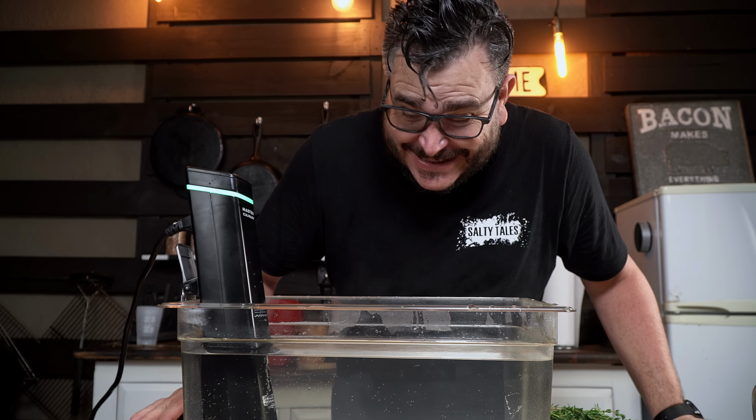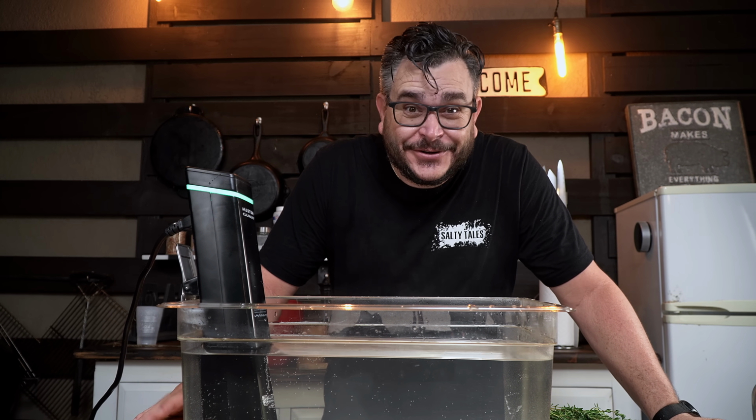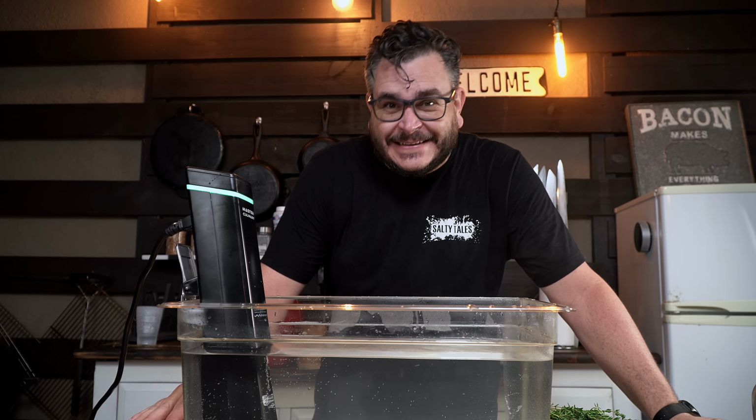And oh my god, this cooker just took 15 minutes to heat up these 15 liters or 4 gallons of water. That is fast! Watch out, ANOVA! Man, that was so fast that I'm scared to touch this thing. Do you think it's gonna electrocute the heck out of me if I touch it? Let's see.